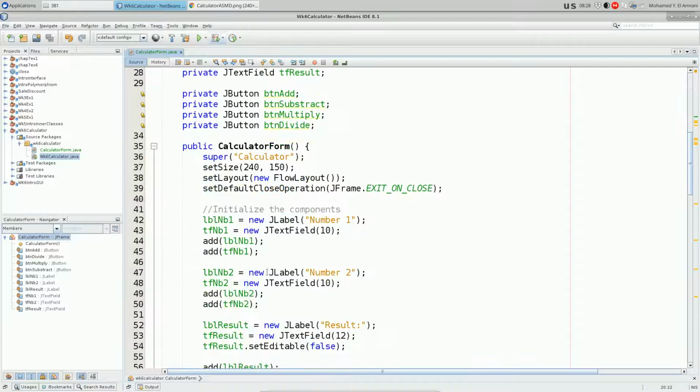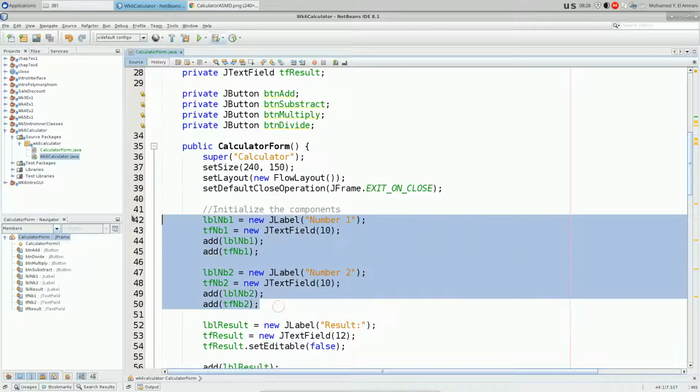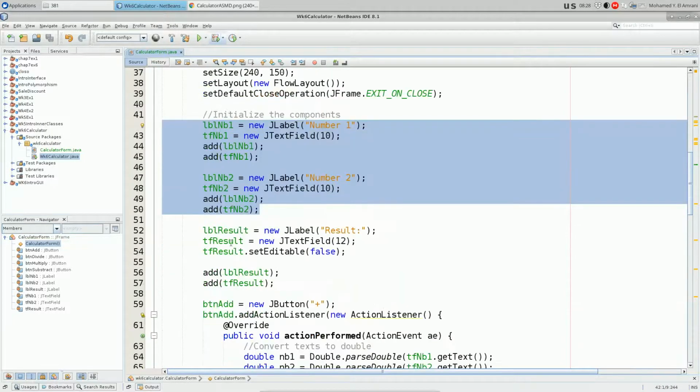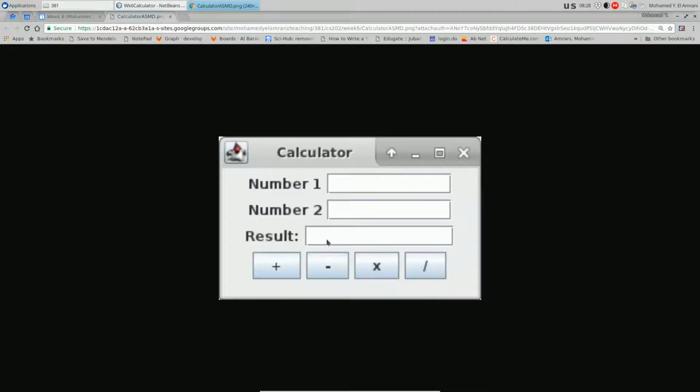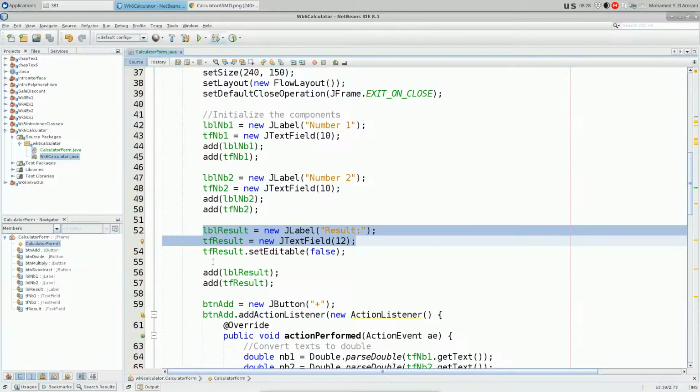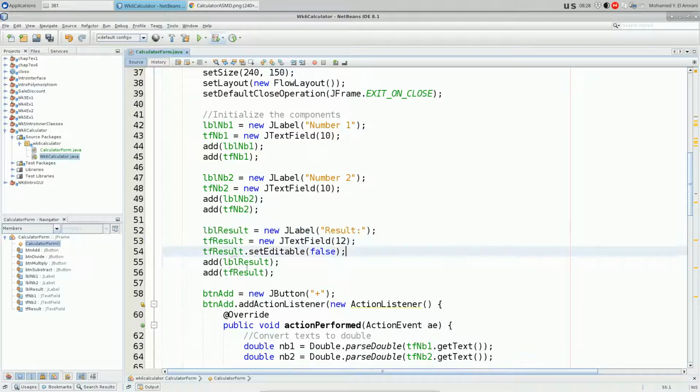And I'm doing the same thing for label 2 and text field number 2, exactly copy and paste and just change the 2's. And then we have the same thing for the results. In the result, we have only these two things, and I'm adding those two results here.